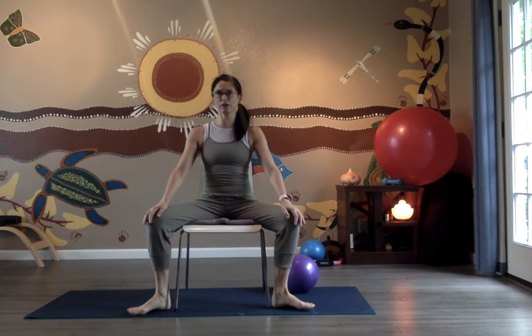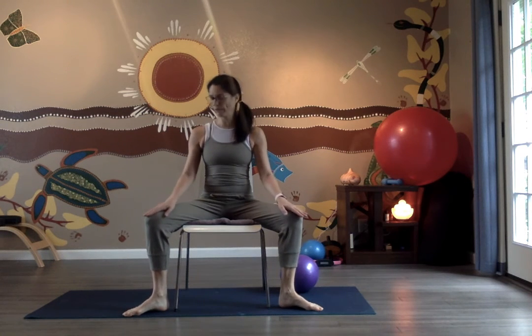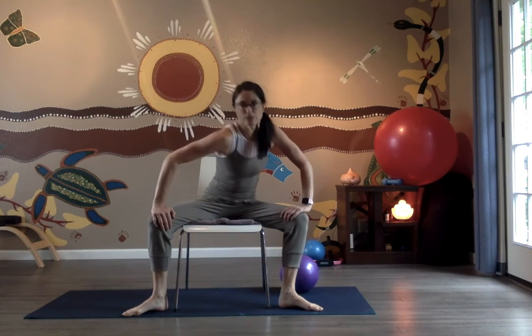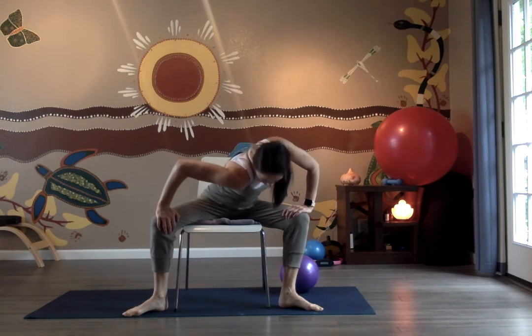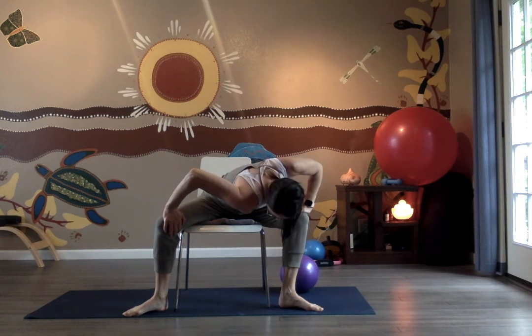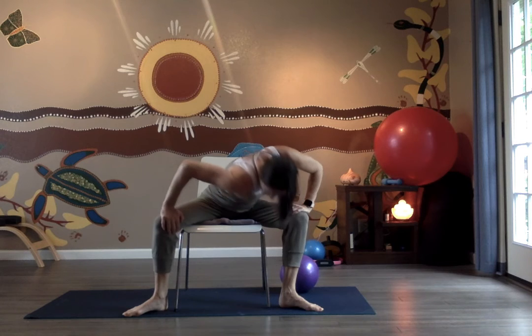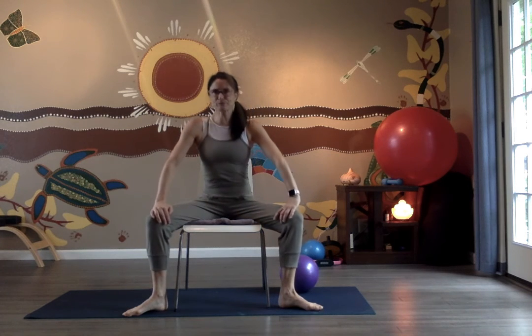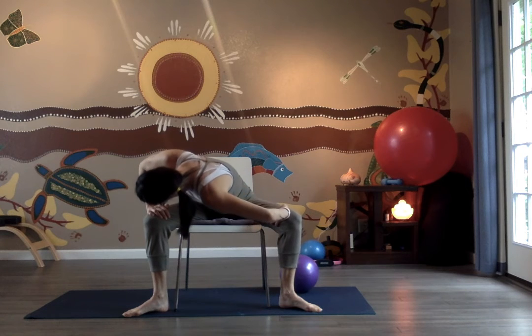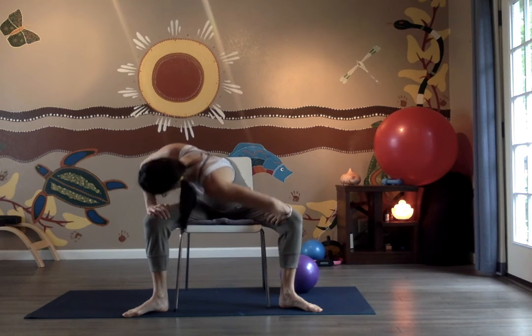Bring your hands to your legs. Good. Hands right on the knees. Take an inhale. On your exhale, lean the right shoulder in. Right shoulder comes in. Big stretch through the back. I feel this. This is really nice. Back up. Over to the left. And up.